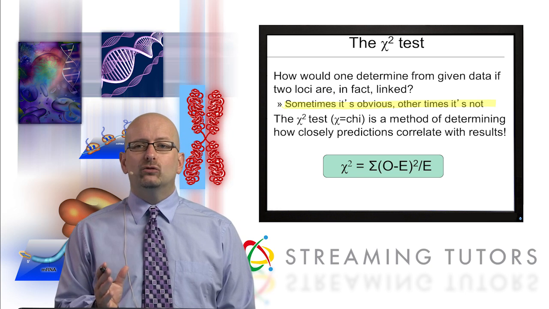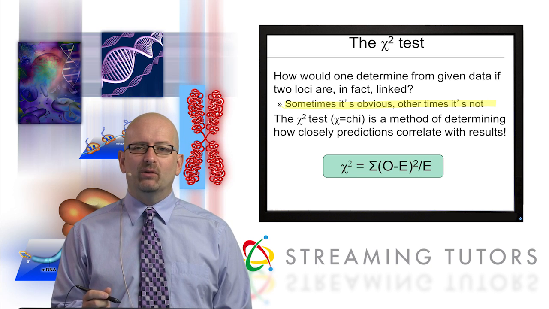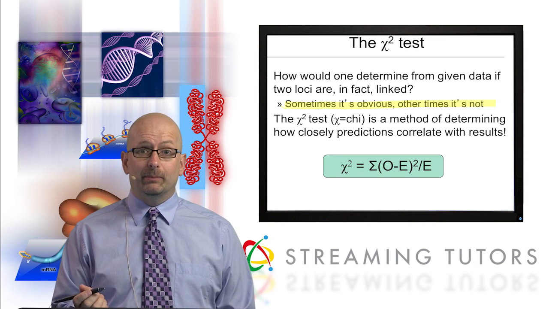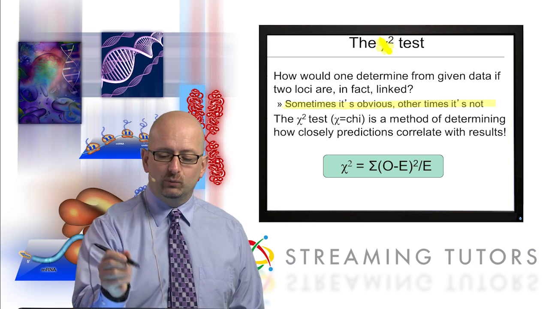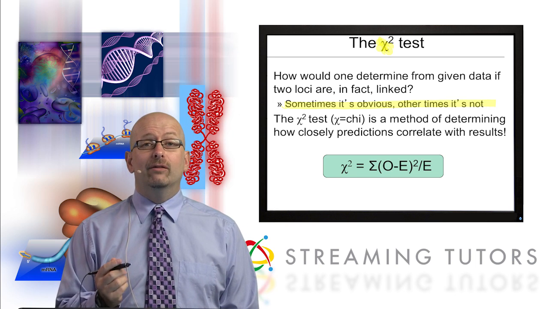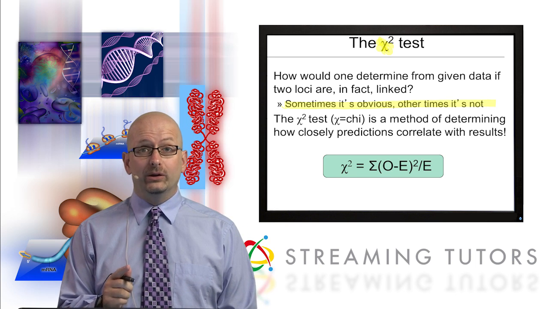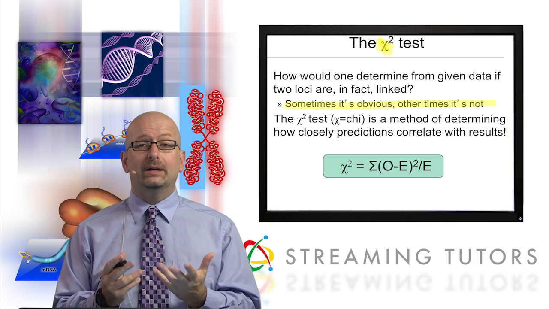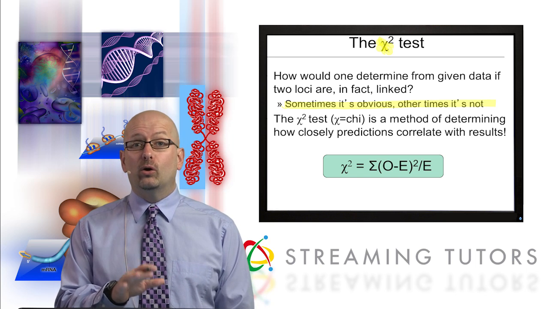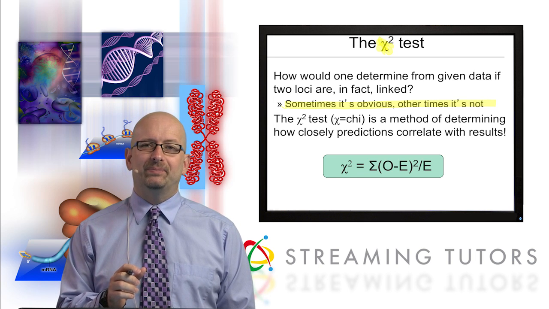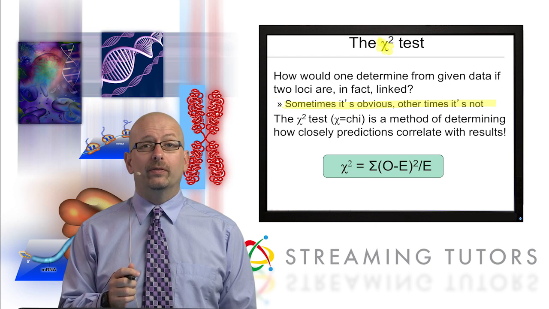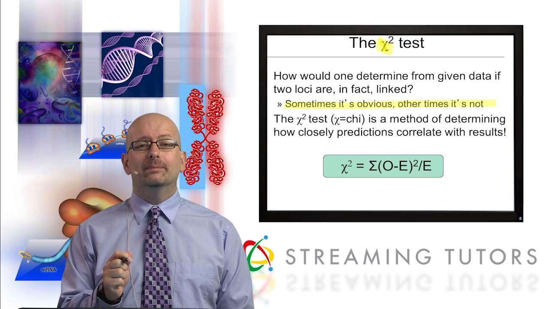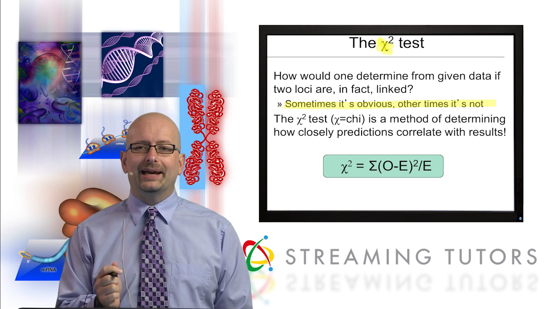Well, the chi-square test, and we should get one thing out of the way right away. The Greek letter chi superficially resembles an X, okay? So here's what it looks like if it's drawn out. In fact, you may remember the word chiasma that we used. It actually is the word meant because it looks like an X. So often this chi versus X, but you don't want to call this the X square test. And also I've heard people call it the chi-square test. No good. So it's chi-square, but just to remember that chi looks superficially like an X.